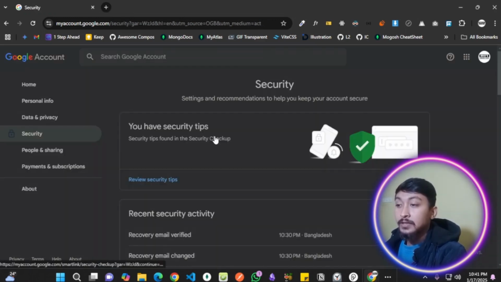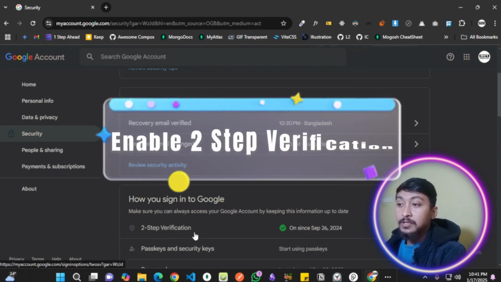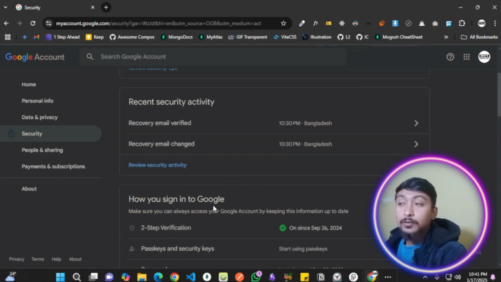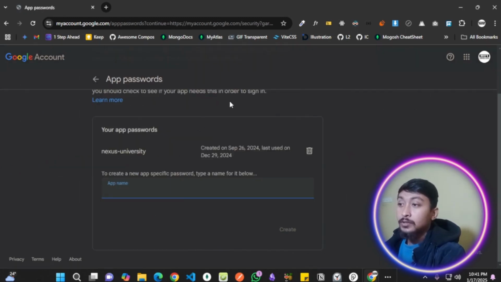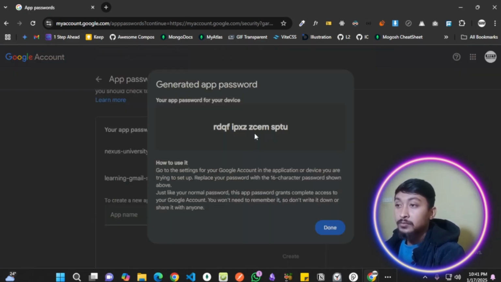If you haven't enabled two-step verification, you need to enable that. Then search for app passwords and click on it. We need to give it a name, Learning Gmail SMTP, and create it, generating a password. Now you need to copy this. You will not get it later if you don't copy it. It is shown only once, so copy it and keep it in a safe and secure place.